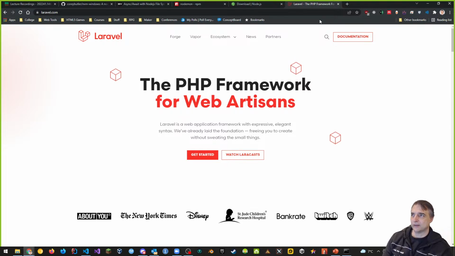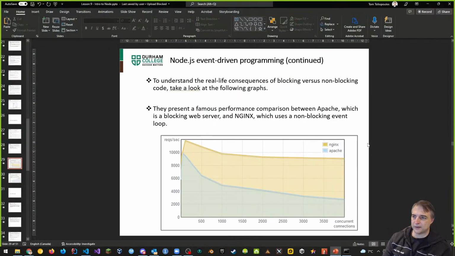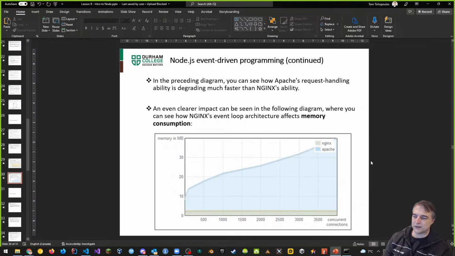But even with Laravel and other frameworks just like it that provide more support, the evidence points to this phenomenon that's still happening on the Apache side, right? And so it makes it much more attractive to run Node.js going forward.